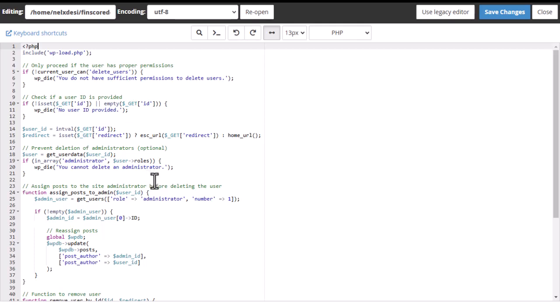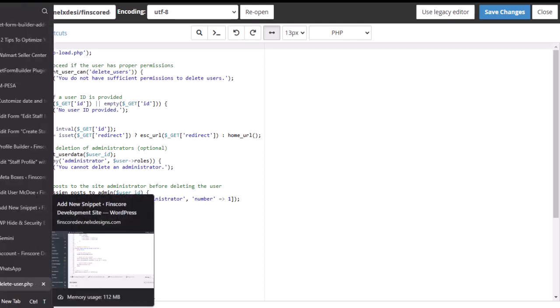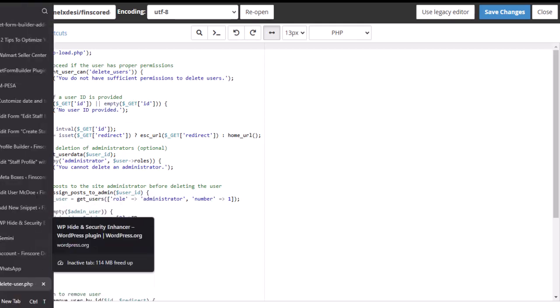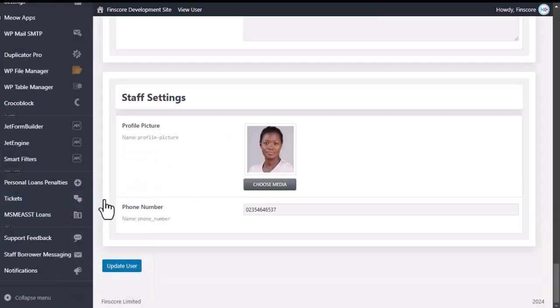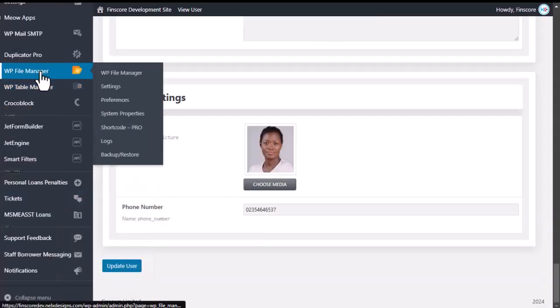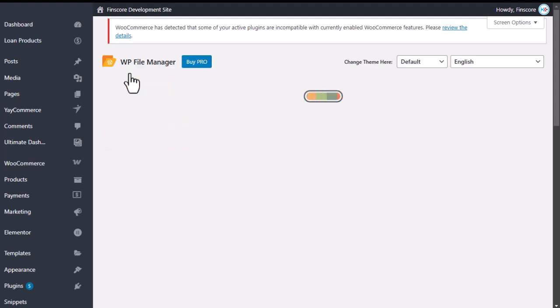You also understand that the file should not have spaces. You either use underscore or hyphen, but not spaces. Then you will have to add this in your root folder. There are different ways to do this.